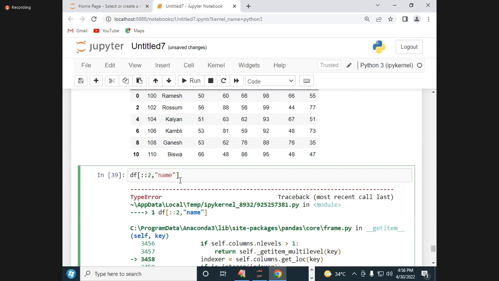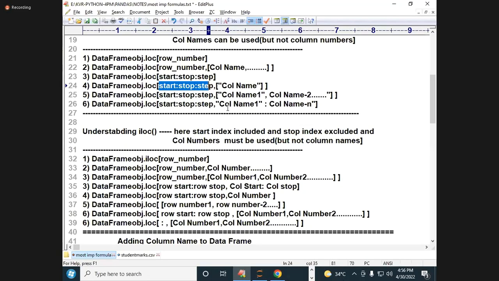One minute. Where must I write it? Within the index. I must write within this index. Well, now try to run this code once. What happens? One minute. So, see the syntax once: df of, comma, column name you need to write. Within that only I need to write the column name.